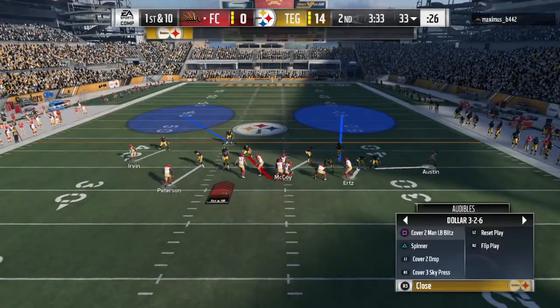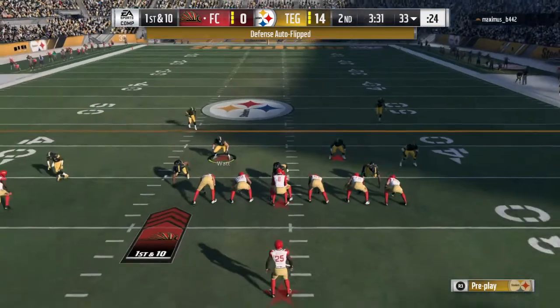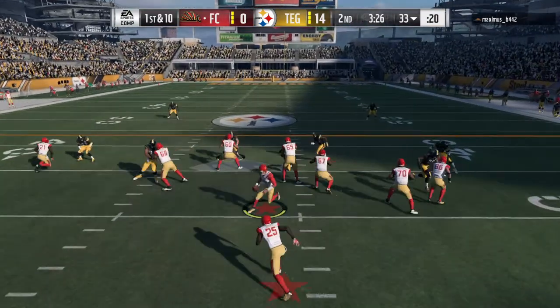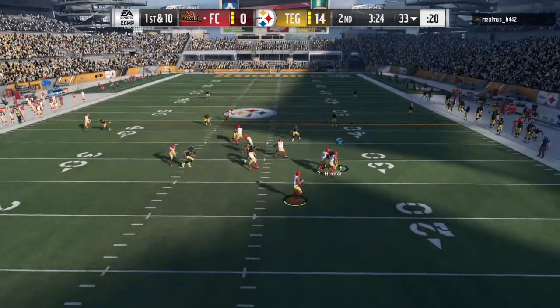They get 5 out of that one, and it moves the chains. Exactly what they needed right there, because they needed to use the ground game to take some pressure off, because the quarterback's been struggling a little bit.